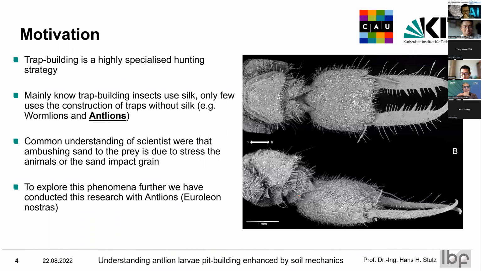They were saying that the common theory is that by the sand throwing, they stress the prey, and we think that maybe the sand grains have some impact on the stability of the ant walking on the slope. And when I was looking at this video, it was rather interesting because I was seeing that the slope is kind of maintained at some critical slope. This was my first hypothesis, and at the end we kind of proved it, as a spoiler. So we looked a bit into that, and that's how we started this nice collaboration together.